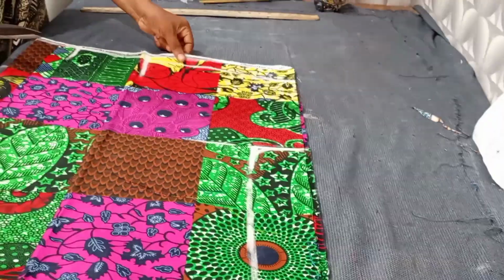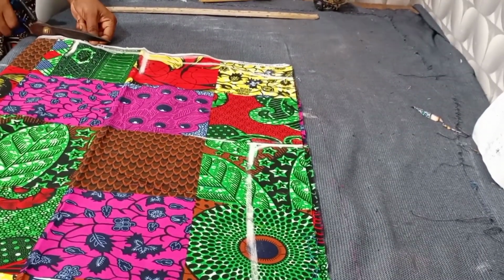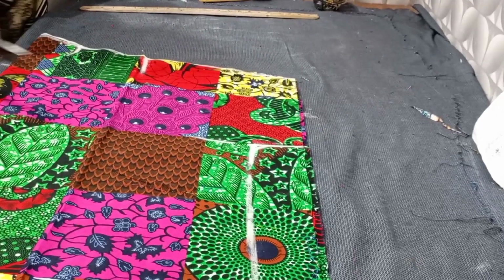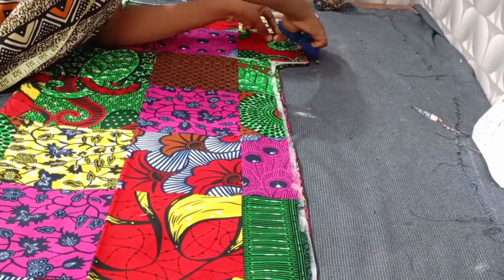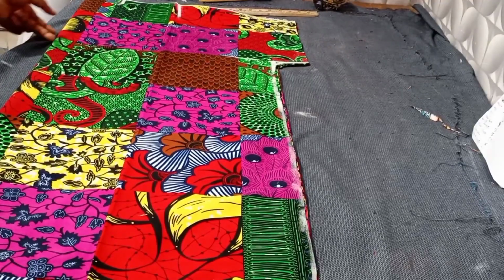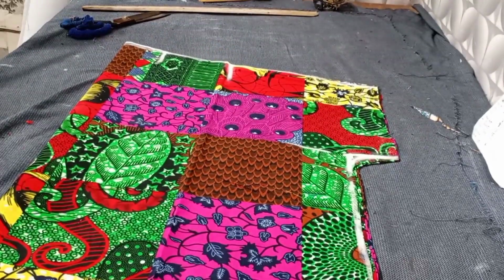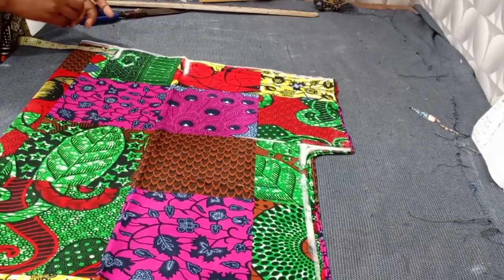So next I will be cutting out these areas that I chopped, starting from the shoulder. Cut out the shoulder slant and then the body. So I finished cutting out the areas that I chopped. The next thing is to mark the front, neck and back. Remember, I'm cutting the front and back together.